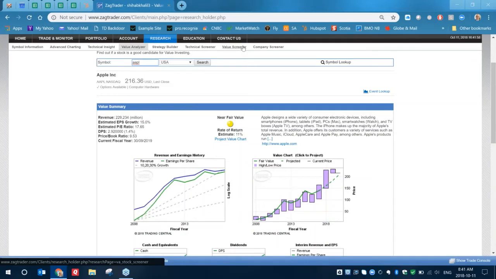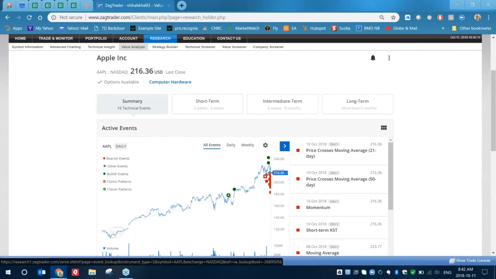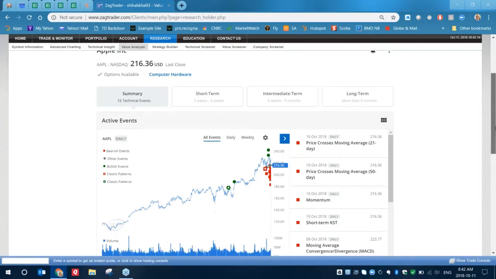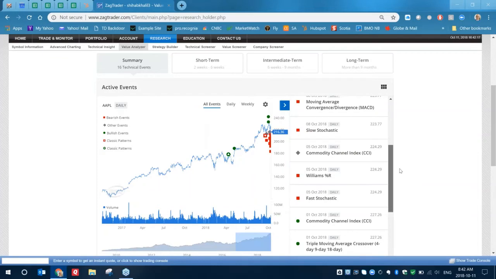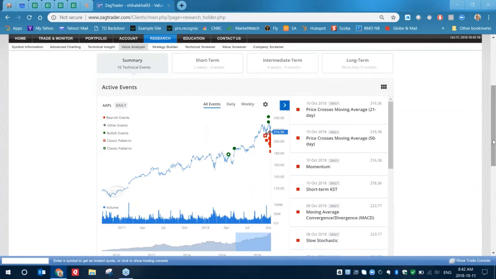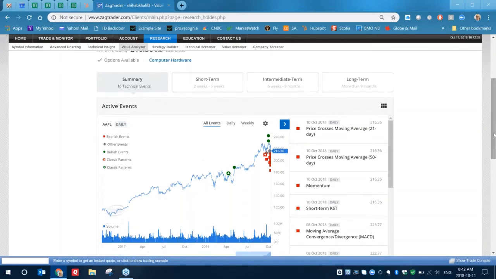And incidentally, you can actually link between the multiple products. So I'm looking at Apple in Value Analyzer here, but if I wanted to look at it in Technical Insight, I can just click on that event lookup button, and I can then contrast the value investing perspective with the technical perspective. And although Apple's looking pretty good from a Value Analyzer perspective, it's looking very bearish in Technical Insight. So I may actually want to wait a little bit and try and get a better price to get into Apple, so I can be poised for that continuing growth in revenue and earnings.